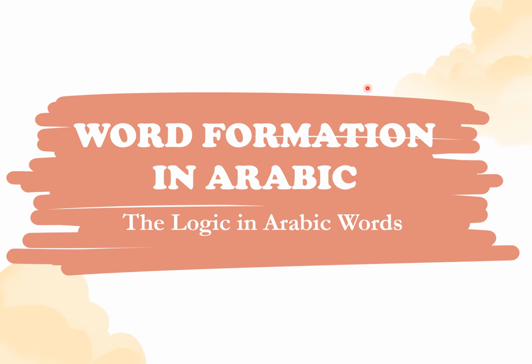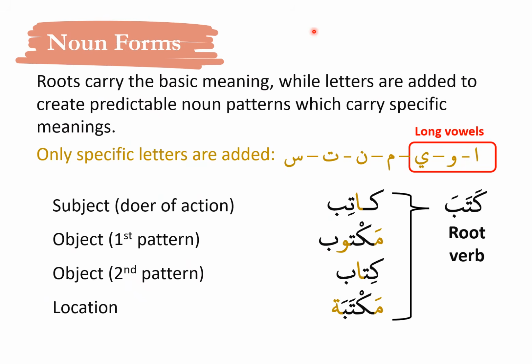I'll give you a general introduction to the root and pattern system, which you'll need to learn in order to master Arabic. To begin with, we'll talk about the different noun forms in the system, and then we'll go on to talk about the different verb forms. Now, these are two different processes that you need to understand.